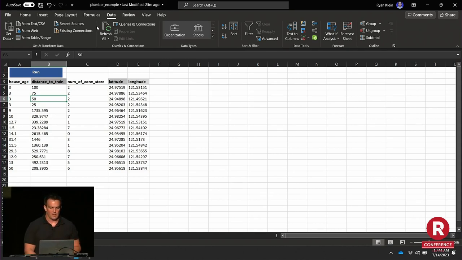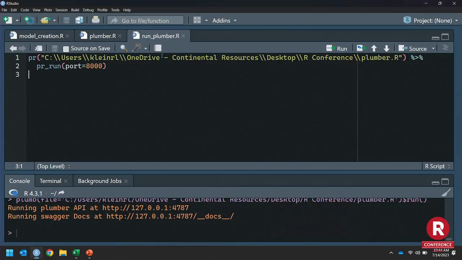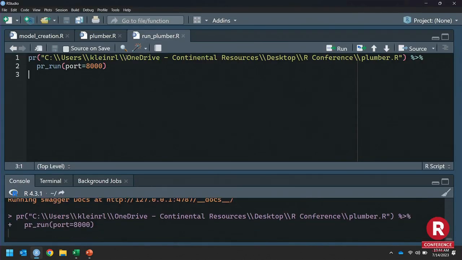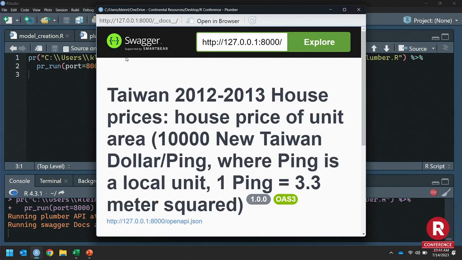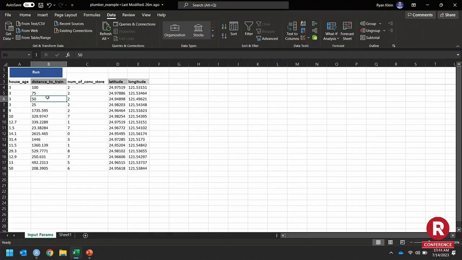and hit a few buttons. So just to show you how it works, I'm going to first kick off the Plumber file with my handy-dandy little piece of script here. And so this will be running somewhere in our network. Our system admin sets this up, and it's running, and I never have to see it again. So now I can come out, and I can put in whatever I want.